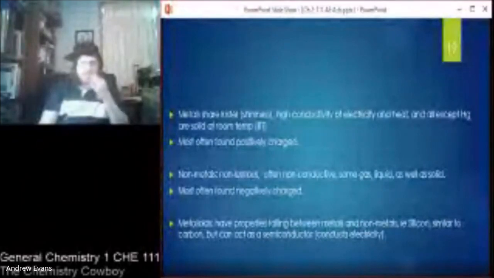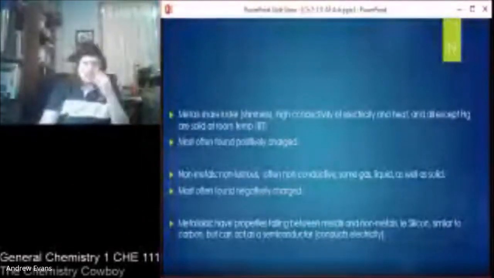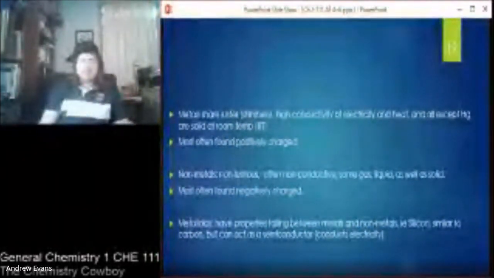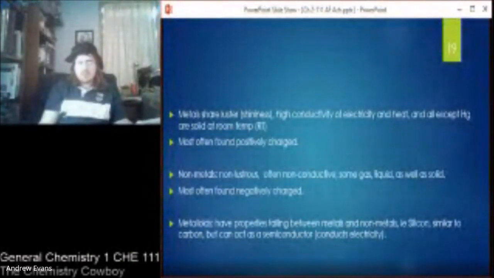Silicon is the best example. It can make bonds similar to carbon, but it conducts electricity as a semiconductor. And so that's why we use it in circuit boards. It has a lot of the properties we need to put things in place, not have to worry about it melting or deforming too much, but it can still carry electricity. So that's the end of this chapter right here.